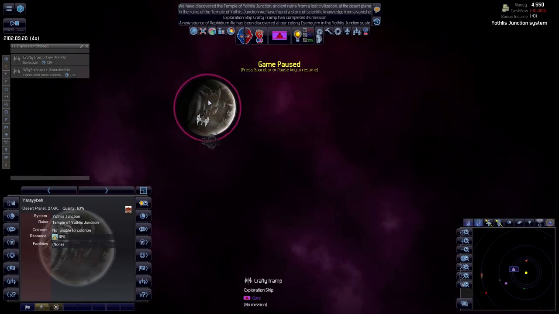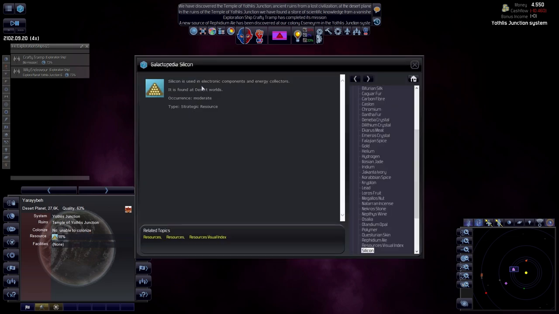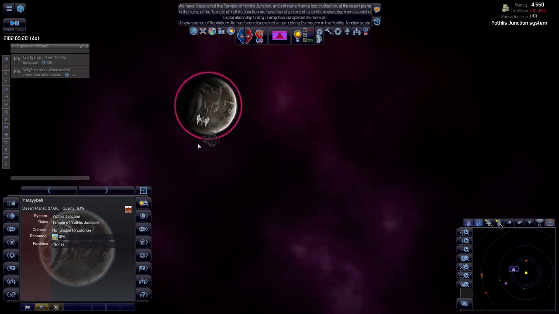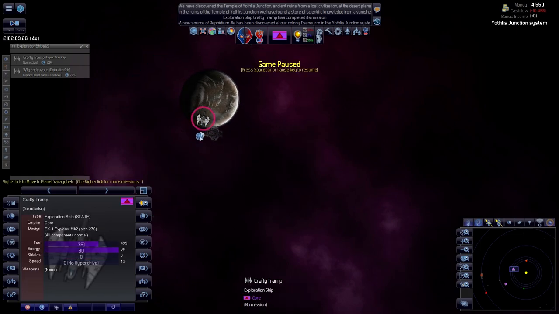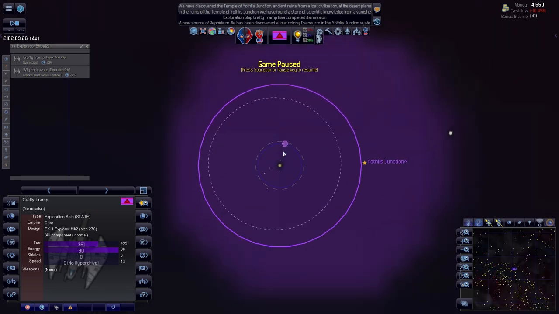Where are you? Oh, okay. So, there is an 18% resource in here, and it's silicon. Damn, that's bad. That is really bad. So I've been told to go for planets with, say, between 70 and 80. That should be fine.